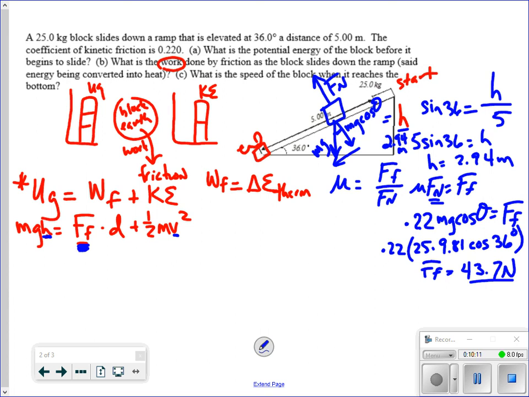The distance that that's going to travel is 5. Now I think I have enough information to actually set it up and solve for everything. So let me change colors one more time and see what we can figure out. Okay. All right, so we'll throw some answers into here pretty quickly. 25 kilograms, 9.81 meters per second squared, and our height is 2.94 meters. That's the left side of our equation. I'm going to just type that in quickly to get the answer to A, which is what is the potential energy, and I get 721.04 joules. All right, so there's your answer to A.